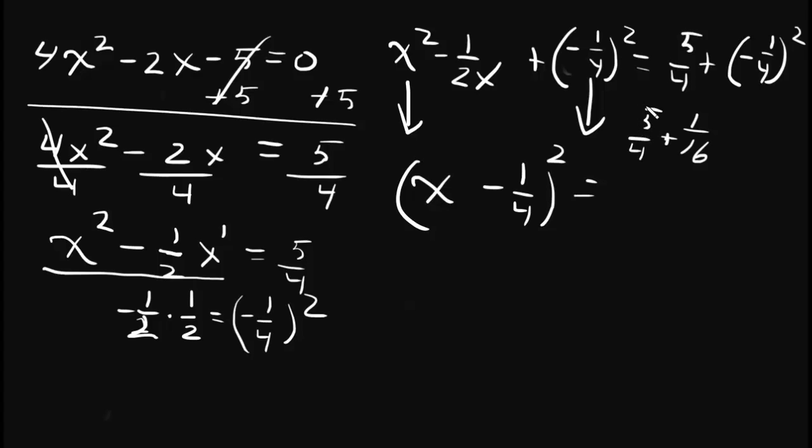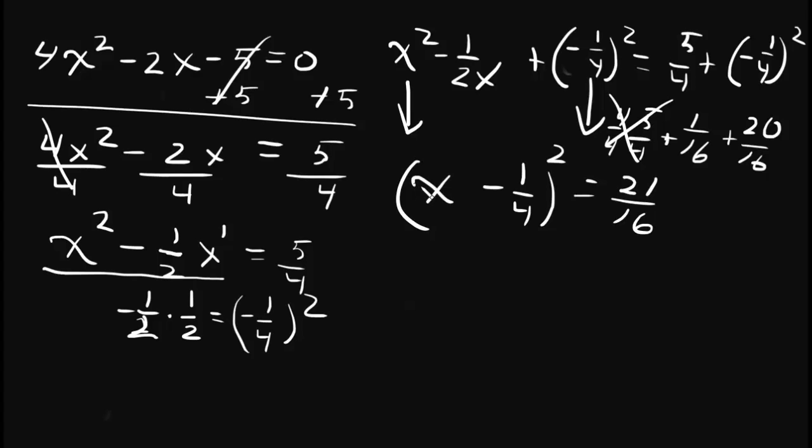To do so, I have to give them a common denominator. So let's multiply 5/4 by 4/4, which is just another form of 1. 4/4 is equal to 1. So when we multiply that across, 5/4 is going to be equal to 20/16. So we handle this. Now we've got 1/16 plus 20/16. That gives us 21/16.